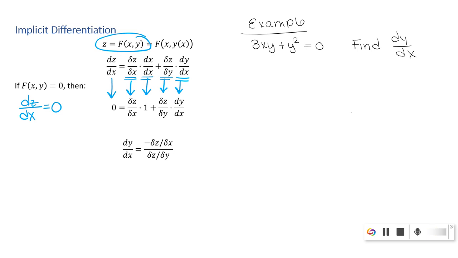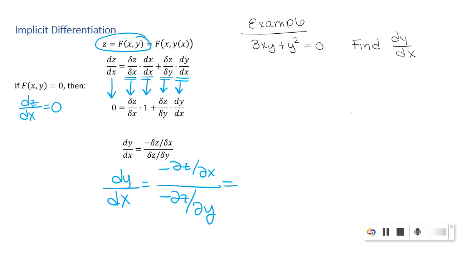So we can subtract the dz/dx and then divide by the partial with respect to y. And so what I'm left with is dy/dx is going to equal negative partial of z with respect to x divided by partial of z with respect to y. Or using our other notation, negative f sub x divided by f sub y. And so that's always true. This is a fast way that you could find a derivative implicitly. Let me explain this further by taking a closer look at the example I have written on the right side of the screen.